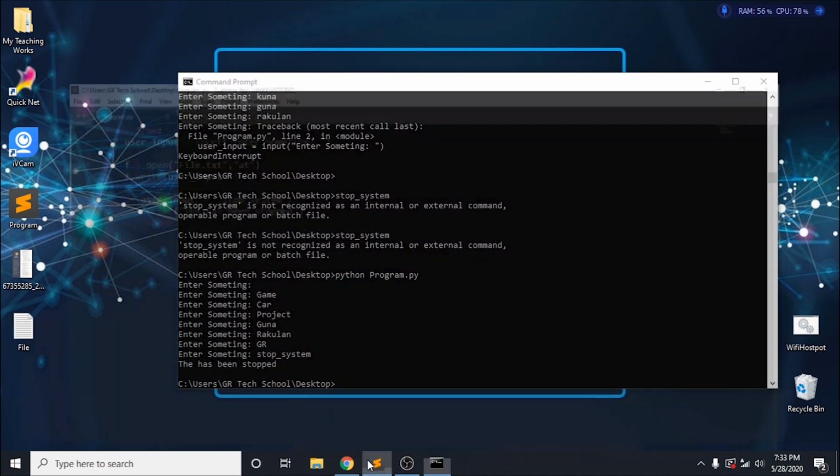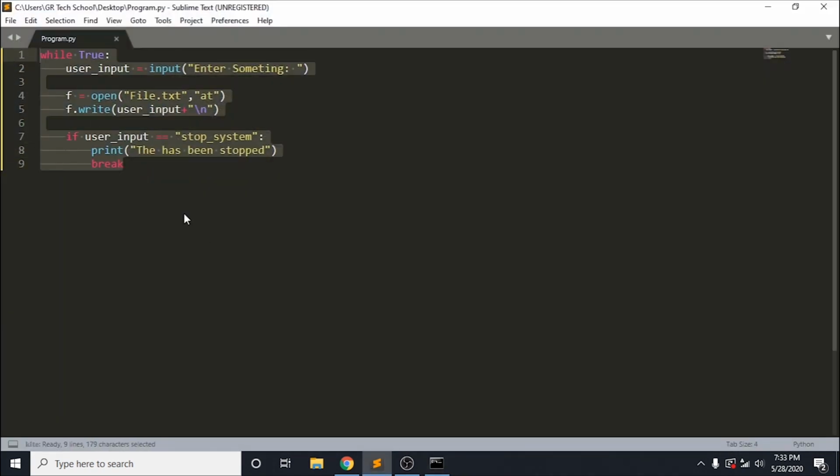So this is all about this source code. I'm going to explain once more. This while loop will run forever, because we learned it in the basic section. I hope you remember this one. When it's running, it is going to ask for user input. When the user enters the data, it will be stored in this variable.